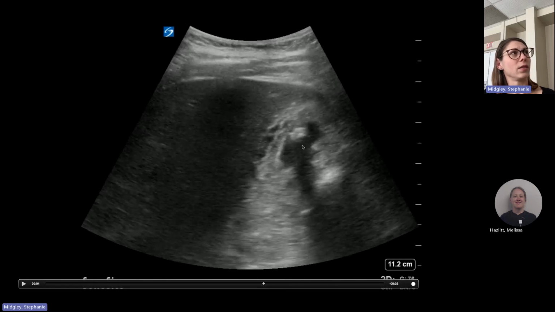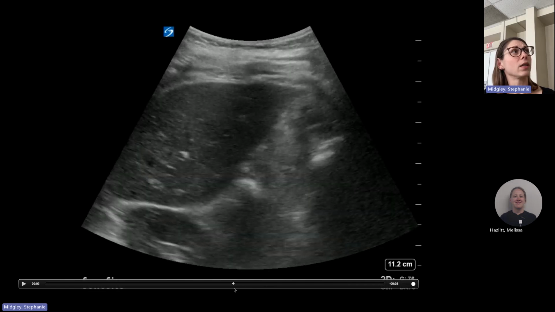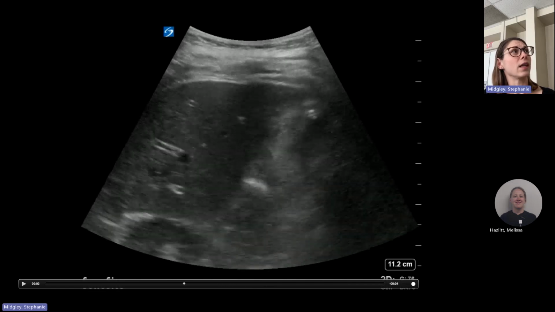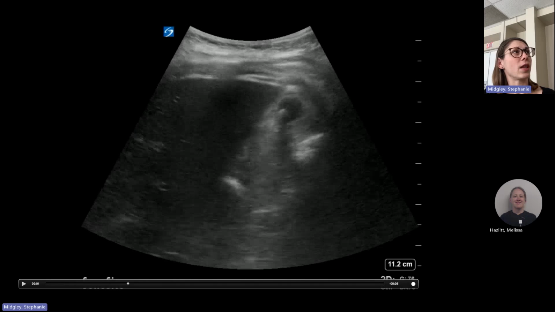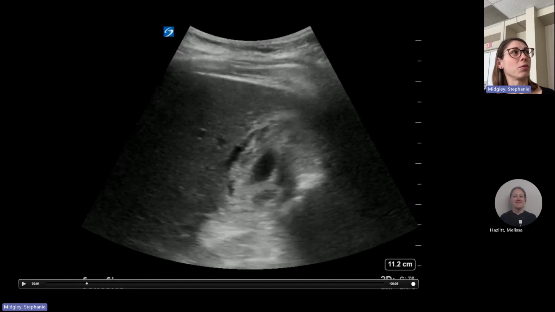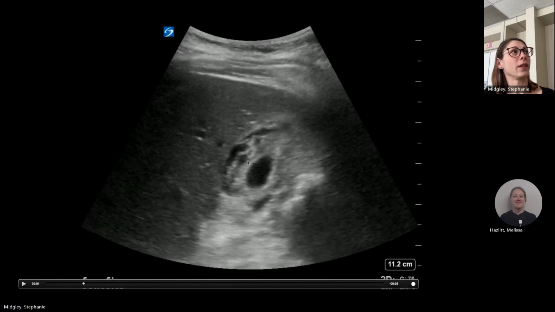Yep. So this was a lady that was admitted initially for biliary colic, was waiting on a HIDA scan, and we just happened to be scanning her, and this was what her gallbladder looked like. And I was like, I don't think you're biliary colic anymore. Right. And the cool thing was surgery actually came into the room to check on her as we were scanning, and they were like, oh, let's perhaps cancel that HIDA scan and we'll just take you to the OR now.